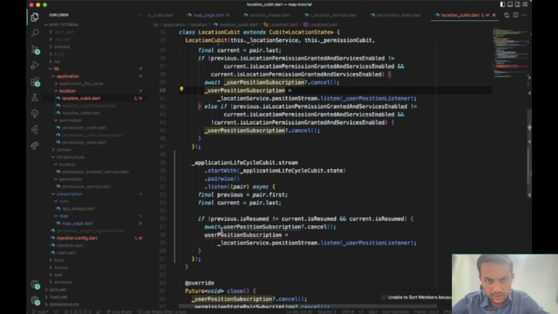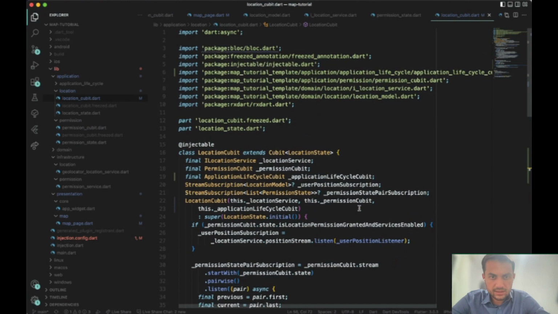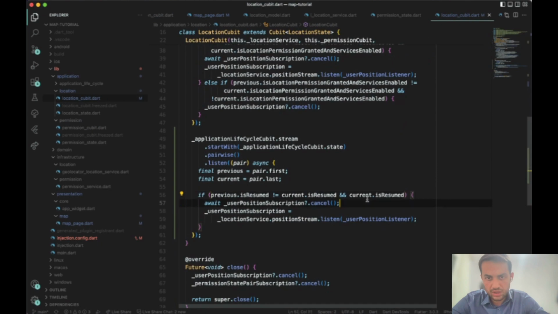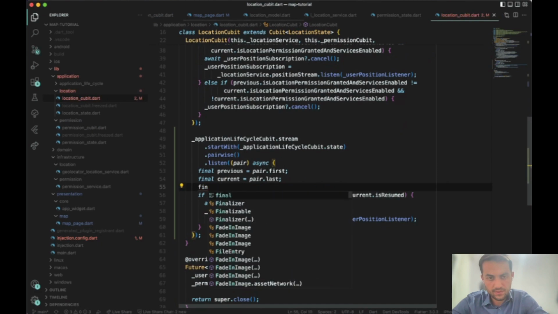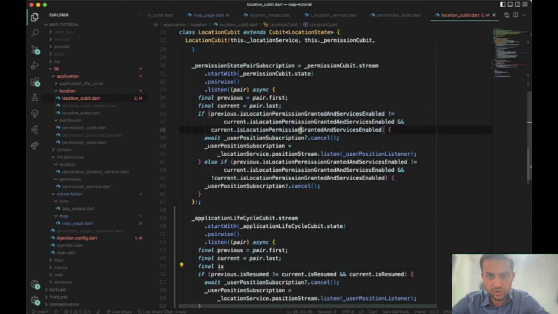Okay, why is this showing an error? Oh, I forgot to put the underscores. Let's make this check. We can use the permission cubit states here, I guess. Final isLocationPermissionGrantedAndServicesEnabled field.